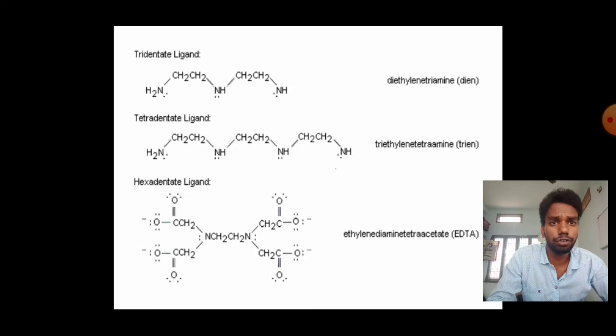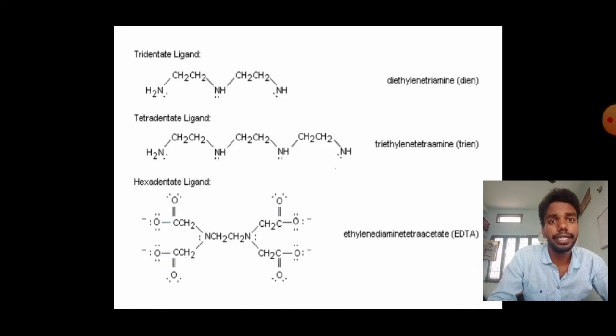See here, 3 nitrogens: NH2 having 1 lone pair of electrons, CH2, and the next nitrogen having 1 lone pair of electrons again, and CH2, NH2. So there you have to write NH2, right? Only one hydrogen I am writing here, you have to correct it. The first one is NH2, the last one is NH2, and the middle one is NH, satisfying its valency 3. So having 3 nitrogen atoms, these 3 lone pairs of electrons donate to the center metal atom and form a 5-membered ring. That type of ring structures are called chelates. So it is a chelating agent, right?